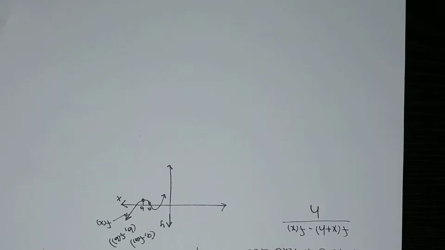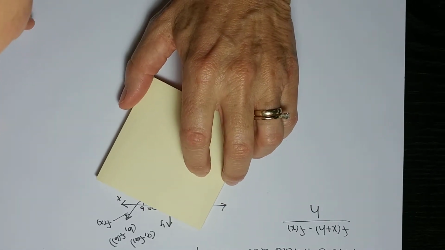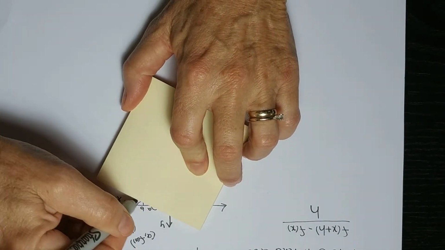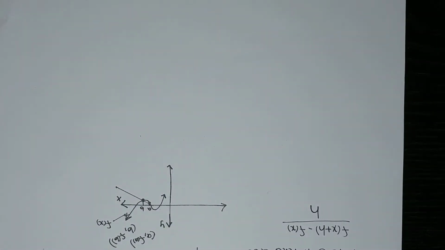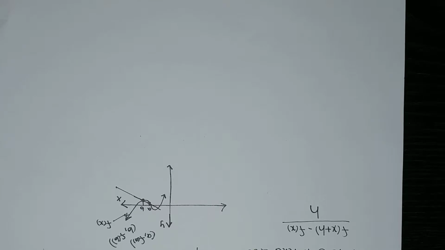If you draw a line through any 2 points on a graph, that is called a secant line. So I'm about to draw a secant line on this graph. Right here. There's my line. It's going to go through there. So this is a secant line of this graph. All right. There's our secant line.